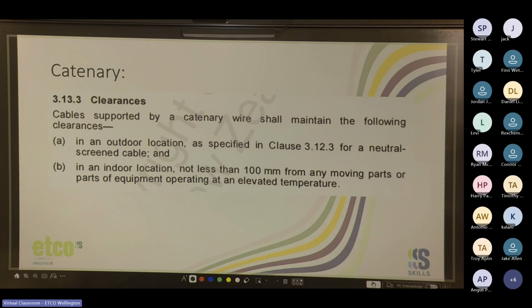So yeah, you should have at least 100 mil clearance away from any moving parts or equipment operating at an elevated temperature. That includes hot water pipes running through the ceiling. Does happen in some commercial spaces, hot water pipes and aircon pipes running through the ceiling. They do change temperature, so we need to make sure we're at least 100 mil away from those to protect our cables from the heat.